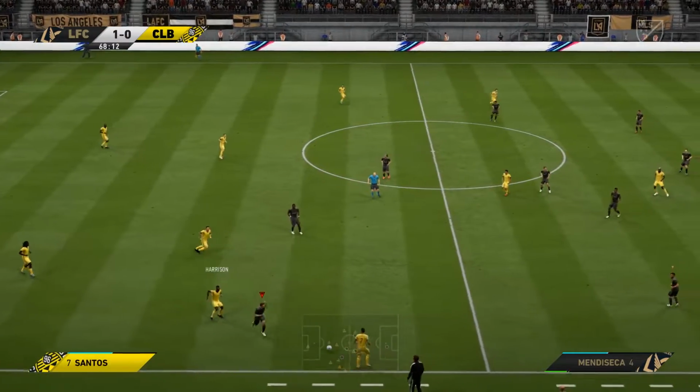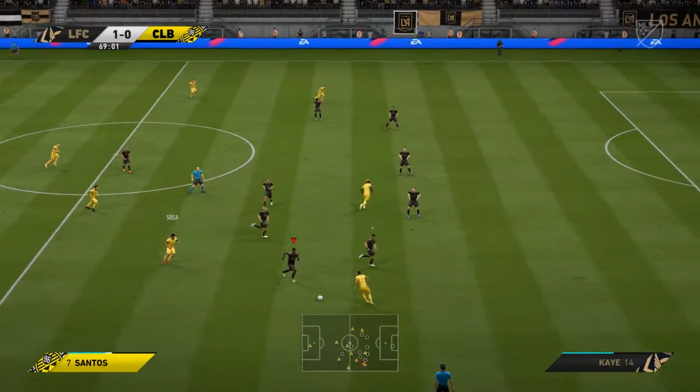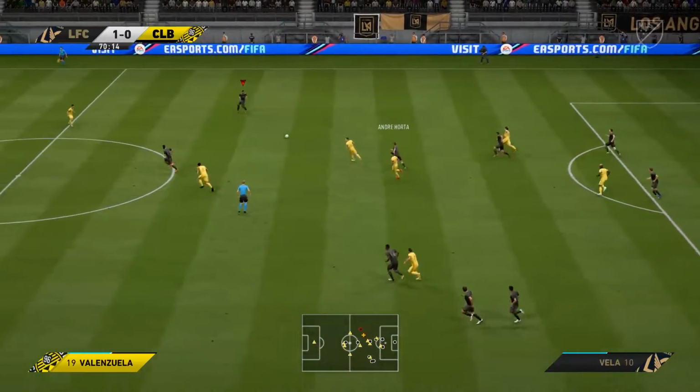Who's he going to go to? Back to Harrison. Back to Santos. Come on, lads. Santos has found some room here. Dumps in an early cross, but it hits Zimmerman. That's alright. You get away with that one.